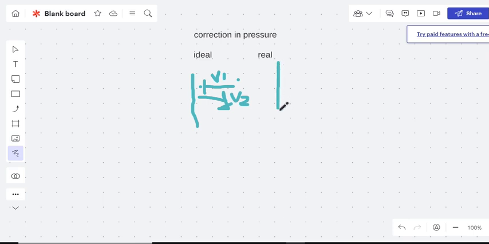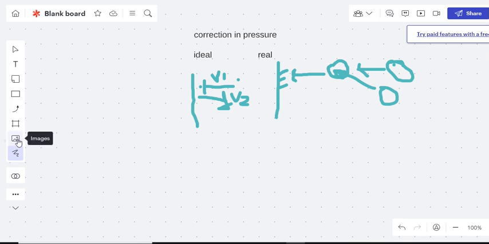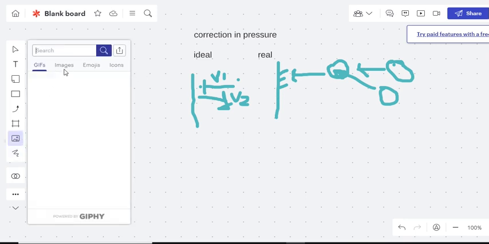But if you consider real gases, this is the molecule. First of all, the molecules are not point masses. They are spherical, rigid spheres, right? So these molecules collide with the wall of the container. But since there are molecules present here that attract these molecules, the force of attraction is between them. These forces restrict the molecule from colliding with the wall of the container. We'll explain it with the help of an example that we can get from here.